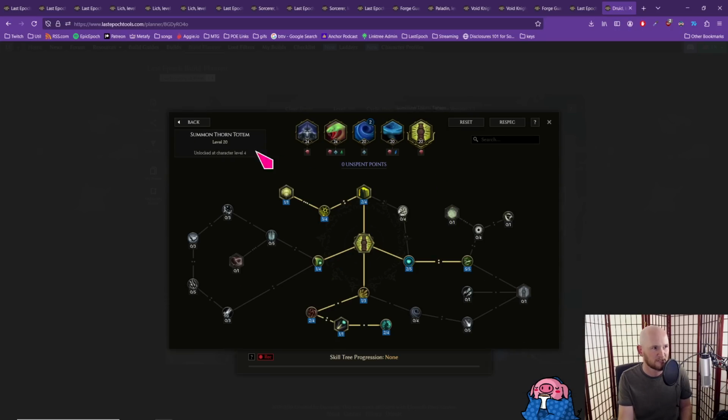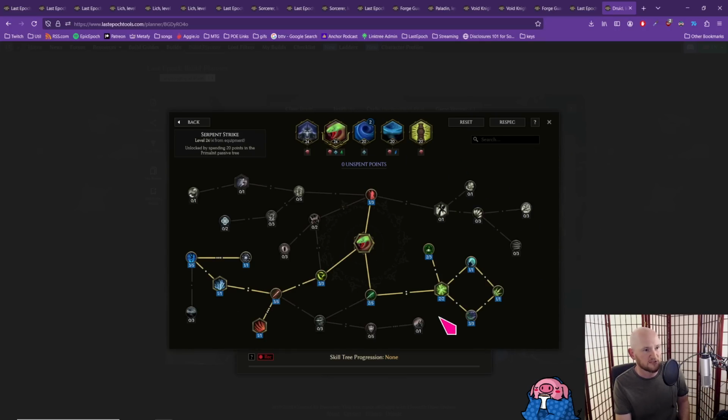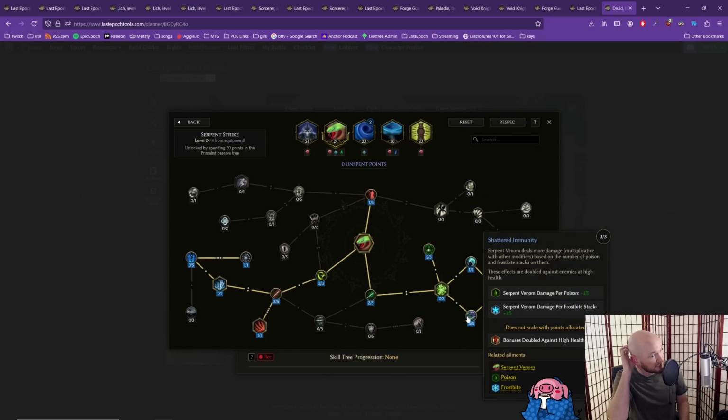It reminds me of Thorn Totem back in the day, which had hit damage per poison, and you would stack up 1,000 poisons on a boss, and it had no cap, so you just did insane damage with the Nightshade Briar node. This node is very similar. It's actually bigger. It's 6% more damage. It's more than 6% because it's 3% times 3% more damage, and it has no cap on it. So we're gonna use this.